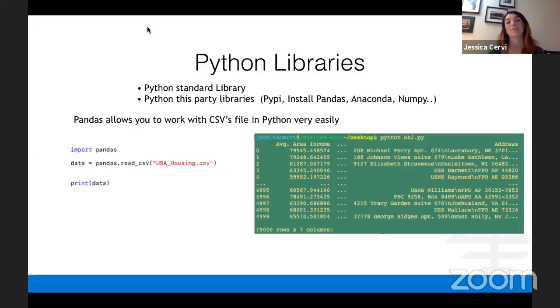Although Python is such a powerful programming language that Python has third-party libraries, so libraries that are designed to perform a certain set of operations. For example, pandas or NumPy or SciPy that were defined by third parties. So for example, we have matplotlib, which is designed to produce plots in Python.